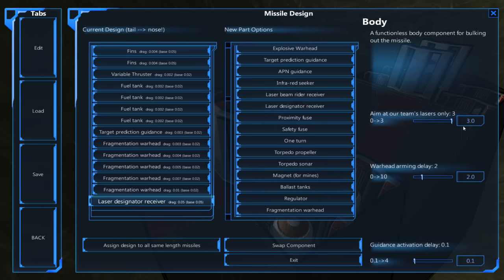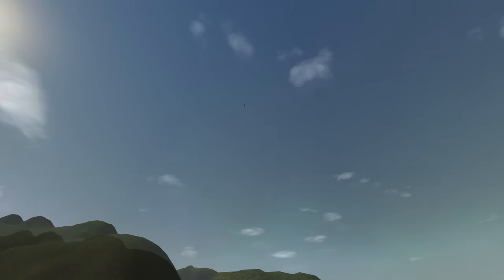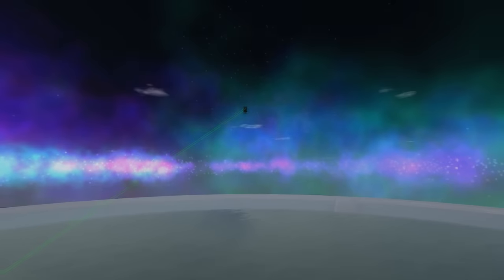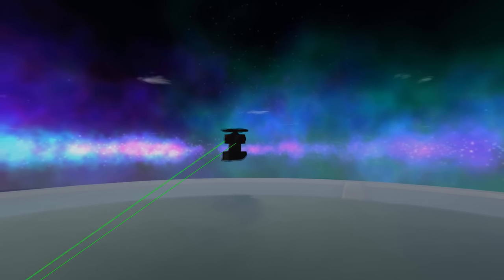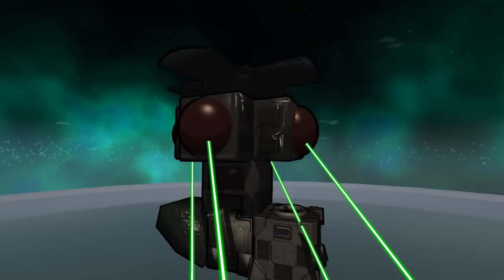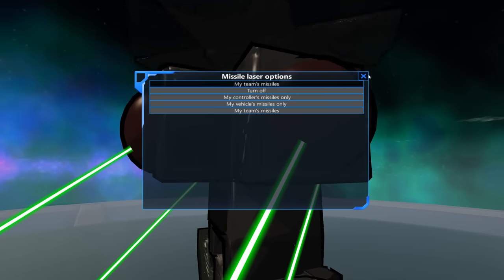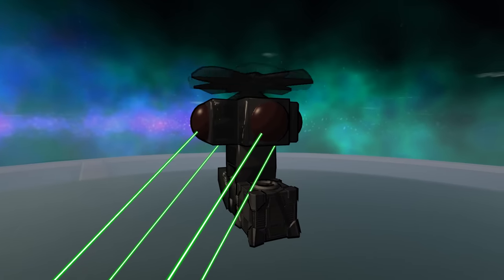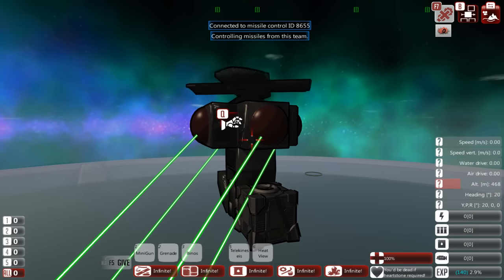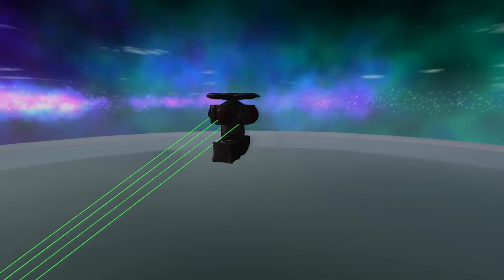Now that means that we need to get our laser designation from somewhere else, and I have a little fella up there that does just that for us. This is a little laser copter, and all it has is a daddy heli spinner, a weapon mount, and laser designation on it. And I have all of these configured to target from my team's missiles. Now this fella floats about 468 altitude. Sits up here nicely. No defenses, extremely cheap though.